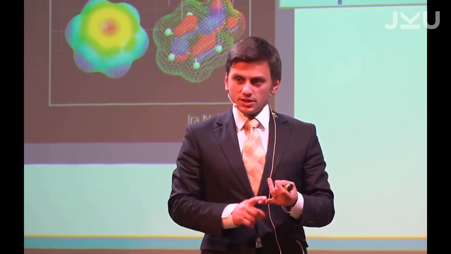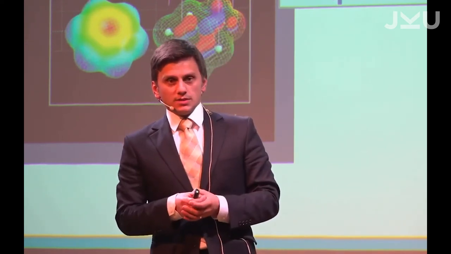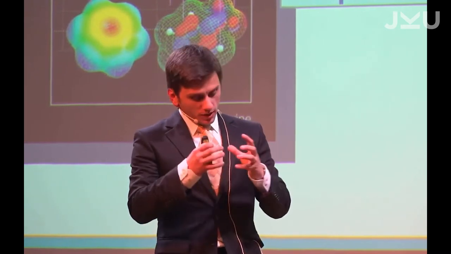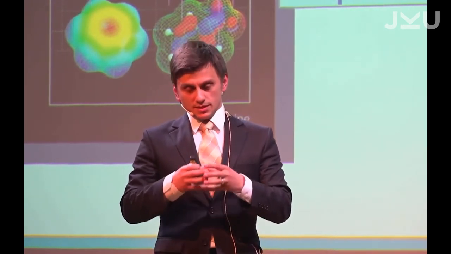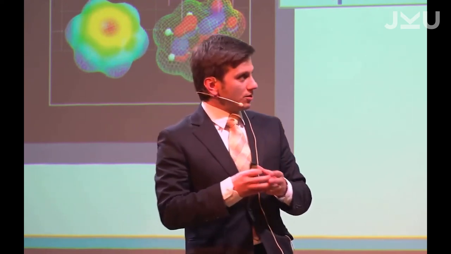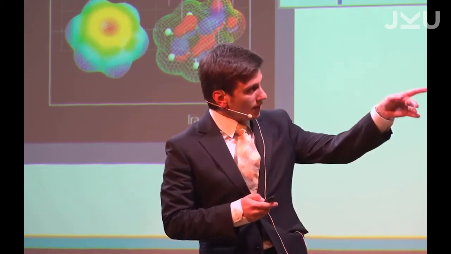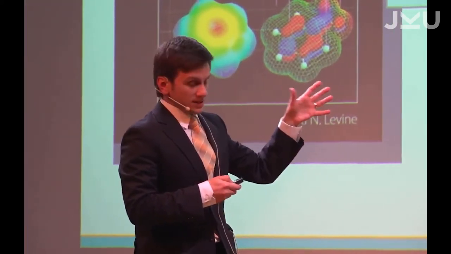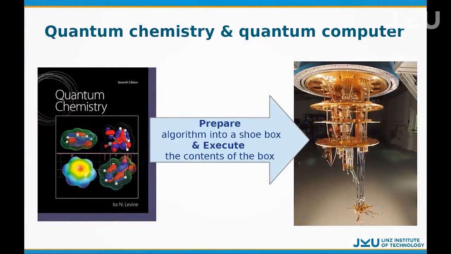They are interested in new materials, discovering drugs, discovering how things can be optimized. So then the most probable application with an industrial relevance will be quantum chemistry. So people want to execute a quantum algorithm which represents a quantum chemistry process on a quantum computer. On the left, you see something that is more or less the quantum computer. So this means that there has to be a classical software piece that takes the quantum algorithm, prepares the shoebox, and executes the shoebox on the quantum computer.